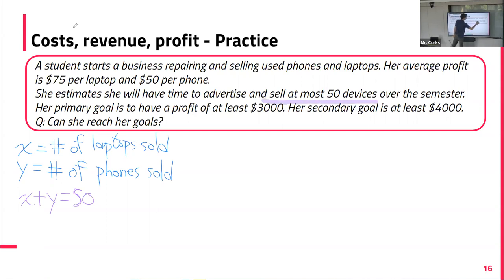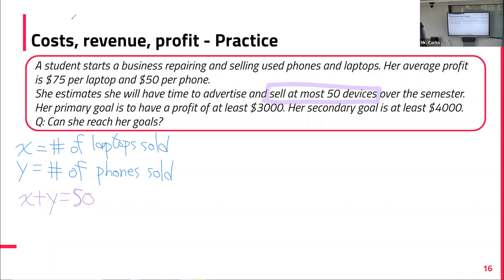Okay. So she has to sell at most 50. Can only sell at most 50. If we were being really careful with this, we wouldn't say equals, we would say less than or equals, but that actually turns this into a harder version of the problem. We'll use a tool called linear programming to solve that in two weeks, but for now we'll just pretend it's equal. We'll just look at a simpler scenario.